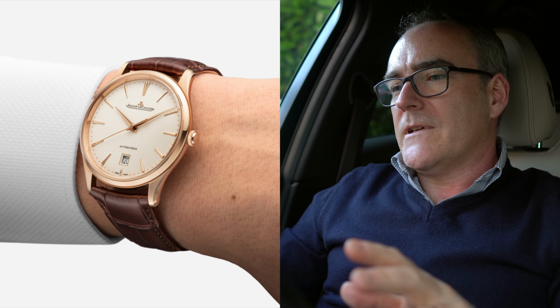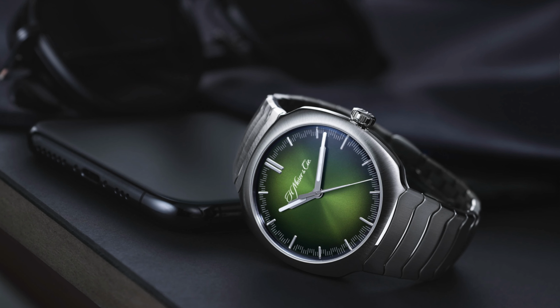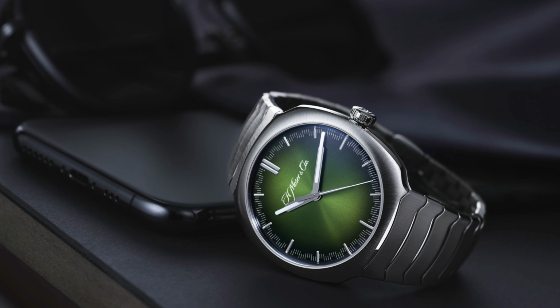And then the third one, Moser Streamliner centre seconds with the green dial. Now I tried this one at a London watch show. It was Float Light from Scottish Watches. Let me try it on. Really liked it. Felt really nice. Loved the dial. Now that one retails at 19k. Now all those 3 together equal exactly 50 grand. So maybe that's the right list. Now out of those, I could probably walk into a shop tomorrow or today, yeah, today, and get the JLC. I don't think I'll be paying 19 grand for it.